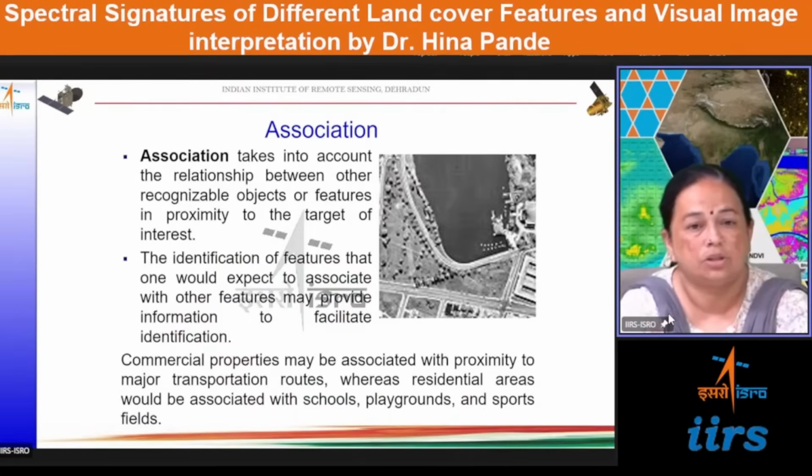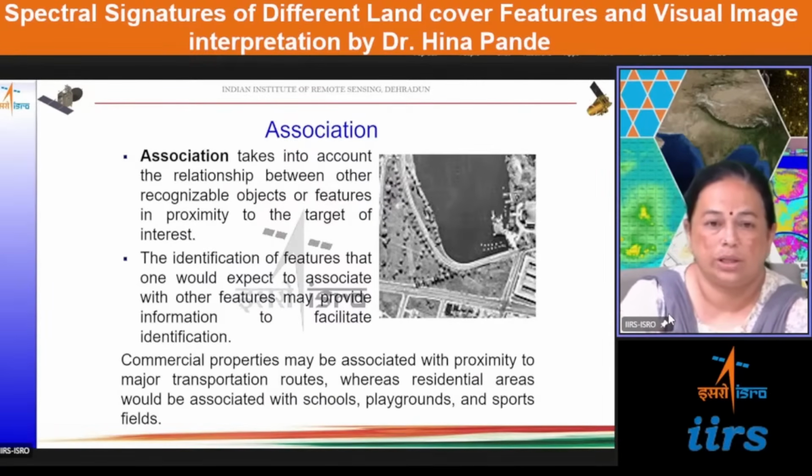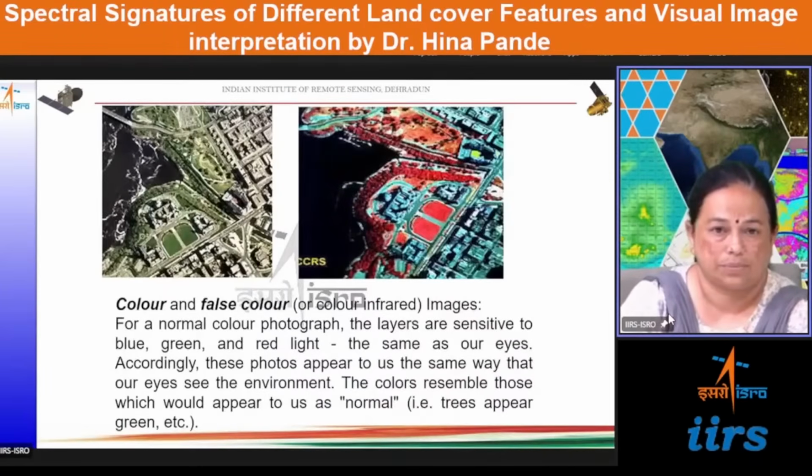For example, commercial properties or commercial setups would be associated with the proximity or nearness to major transportation routes. Whereas your residential areas would be associated with schools, playgrounds, and sports fields, etc. So different kinds of features will be associated with certain other features.